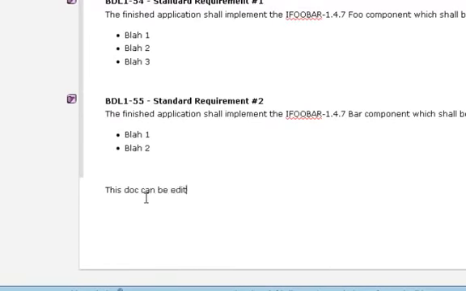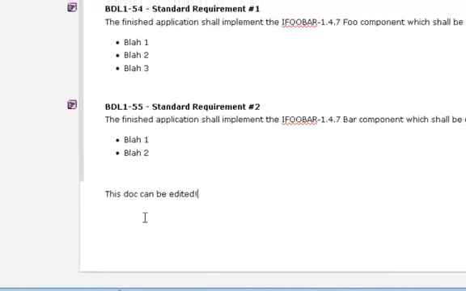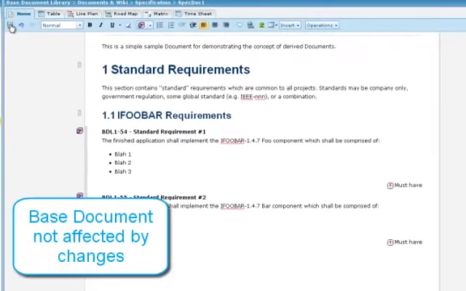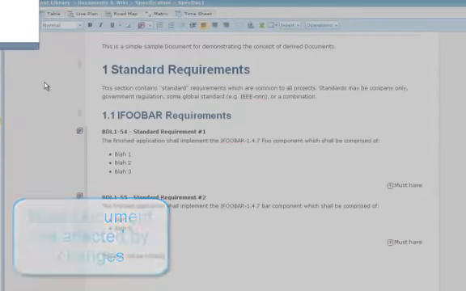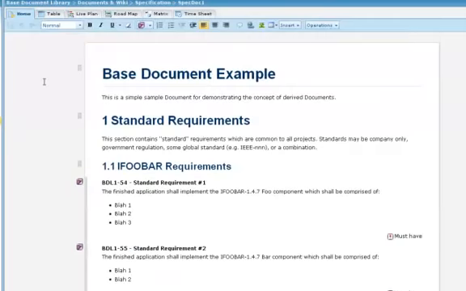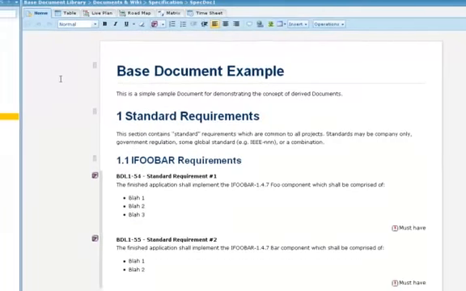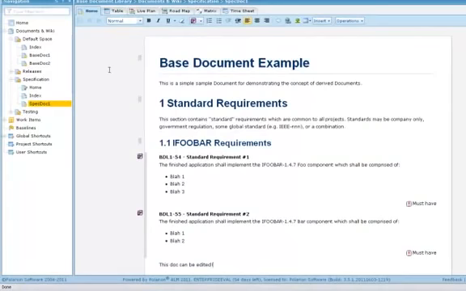Your main takeaway here is that you now have an independent copy of the base document which can be changed in any way. The base doc is unaffected by any changes here, and changes to the content of the base doc cannot be propagated to this one unless you manually synchronize the content yourself. The base document is essentially a template for this new document.